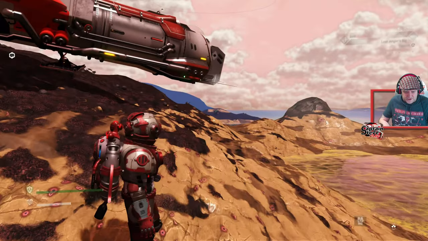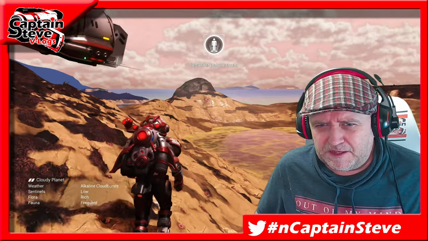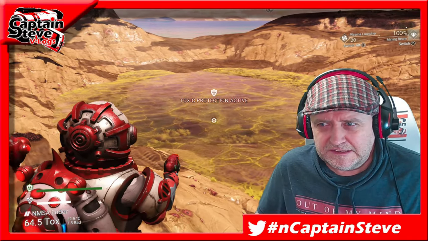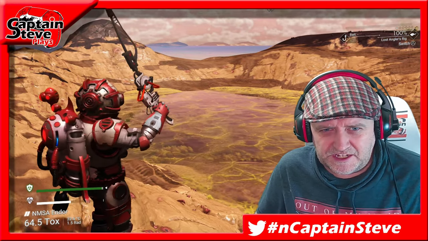So this video has just been mainly about my base build. We've even got a little pond here. That's pretty cool, isn't it? Wonder if I can just cast into there. Can I still catch a fish in this?